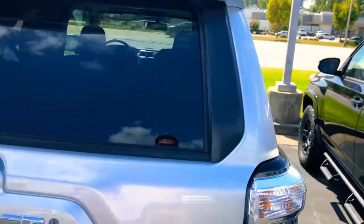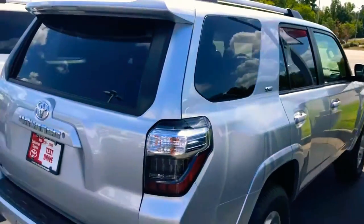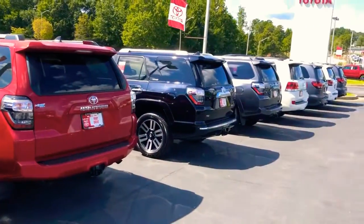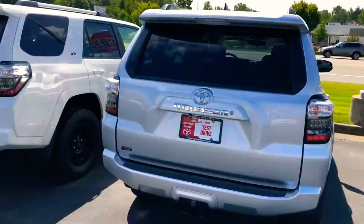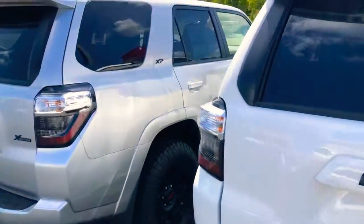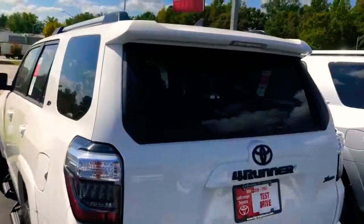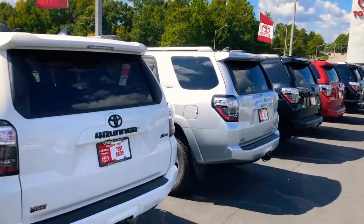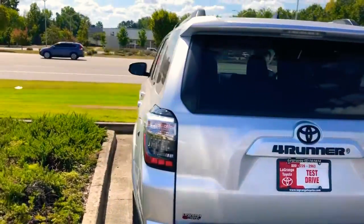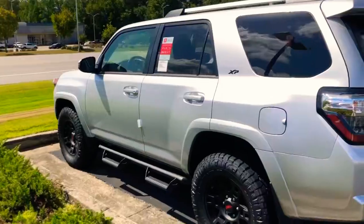And of course this is going to come with a receiver hitch as well, because it's ready to pull. So you need to come on down here and check them out — let's see what you think. We've got a huge selection of 4Runners, all the different colors, a couple different packages: Limited, SR5, SR5 Premium, and of course XPs, off-roads — whatever it is, we can get you fixed up. When you purchase one, you're going to get two years, 25,000 miles worth of complimentary service, and we're going to do tires for life. So we're going to take care of you because we want you to be our customer for life.